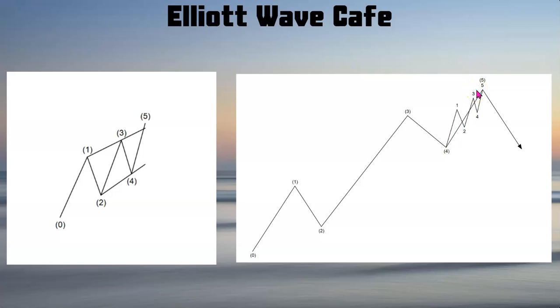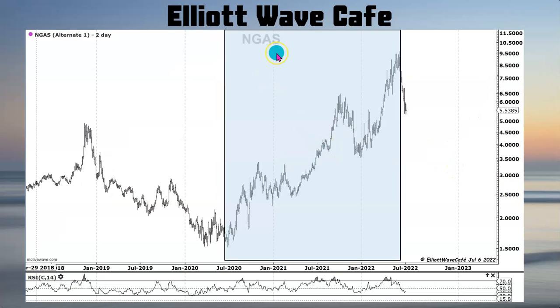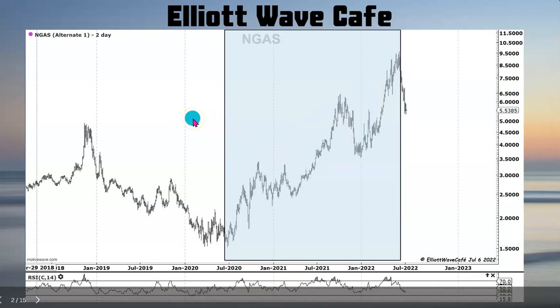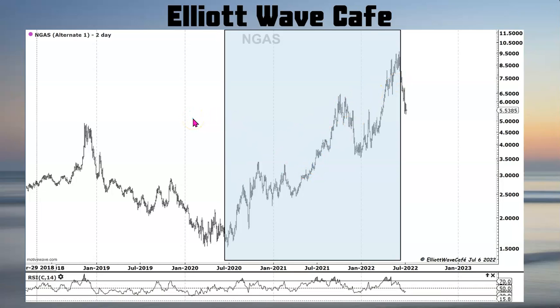And that's where the next details come in, and you're looking for a move lower, usually towards the 4th wave here, low, and that's usually a pretty good trade to take. So for this, we're going to jump over. I know maybe a lot of you are not necessarily interested in natural gas, but it doesn't matter. It's just an example. A lot of the markets look very similar, and these patterns go across the spectrum in any asset class you look at.